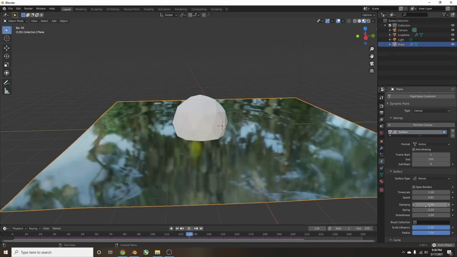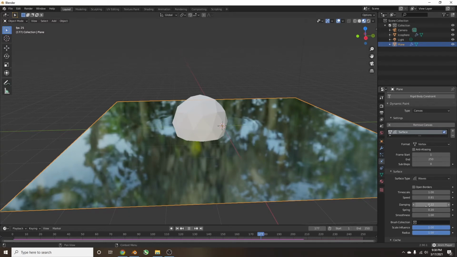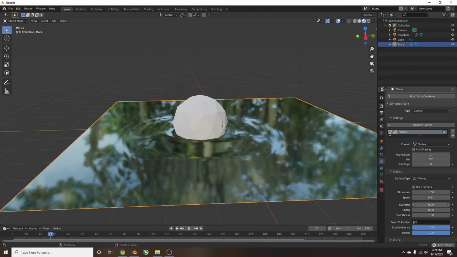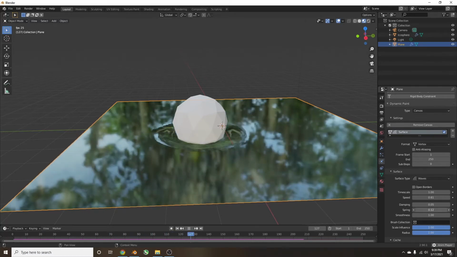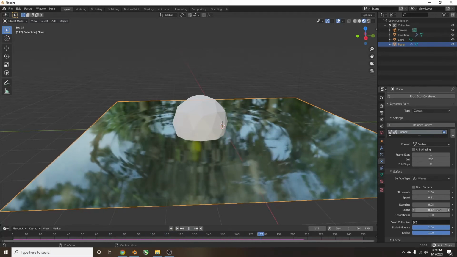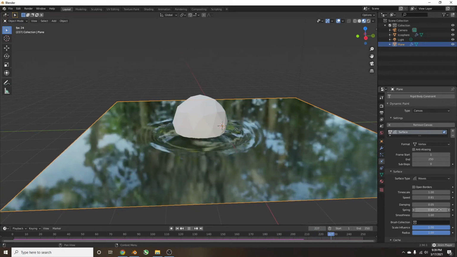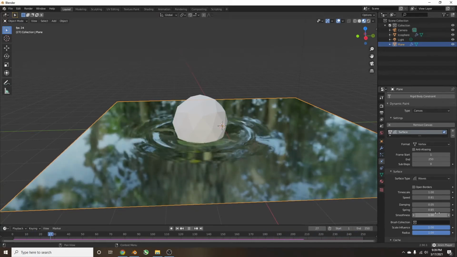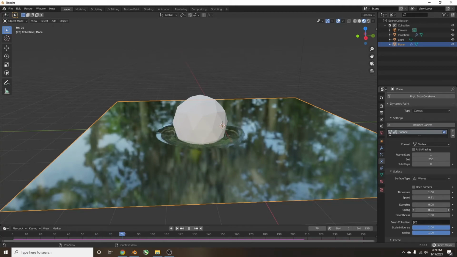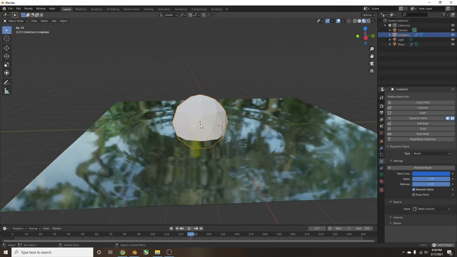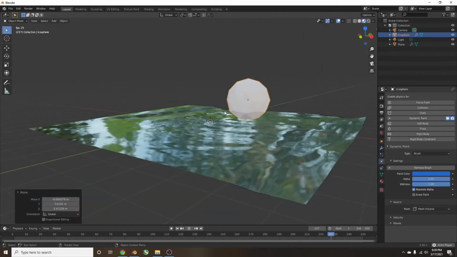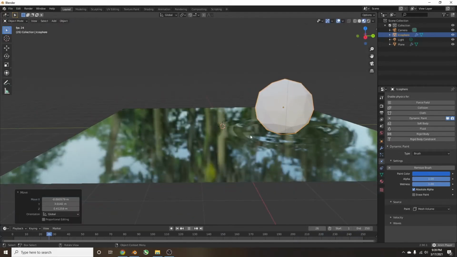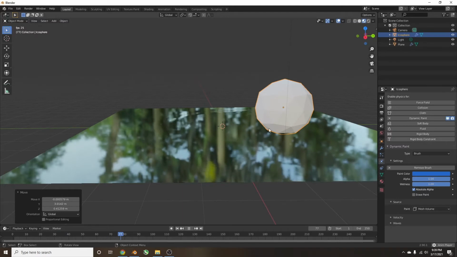And then if you move the dampening up, it'll make the water move slower and not go as far. But if you move the spring down, it'll also move a little bit slower. So you can move the spring up, it'll bounce more. If you lower it down, it'll bounce less. So when you move it through the animation, it'll move more like that, instead of bouncing as high as it usually does. So that's the basics of how to create this water.